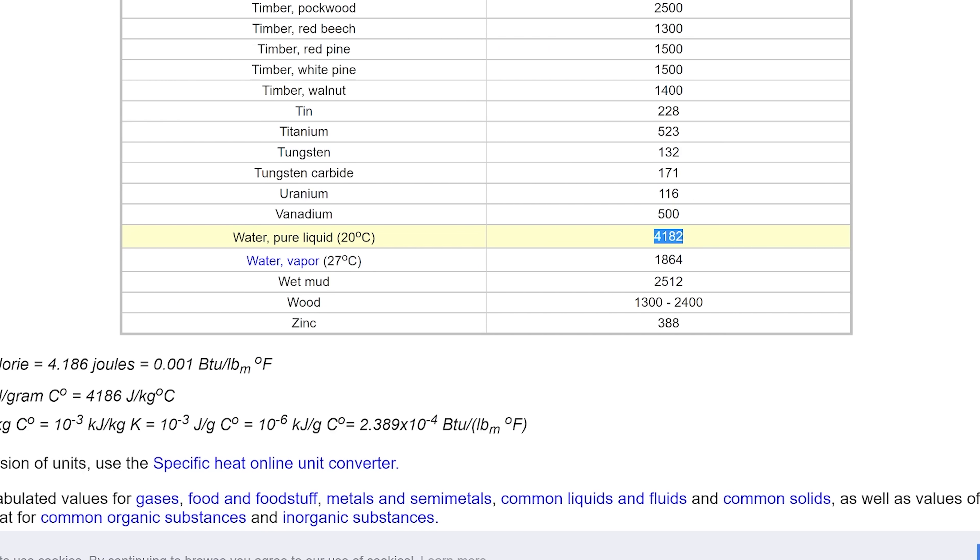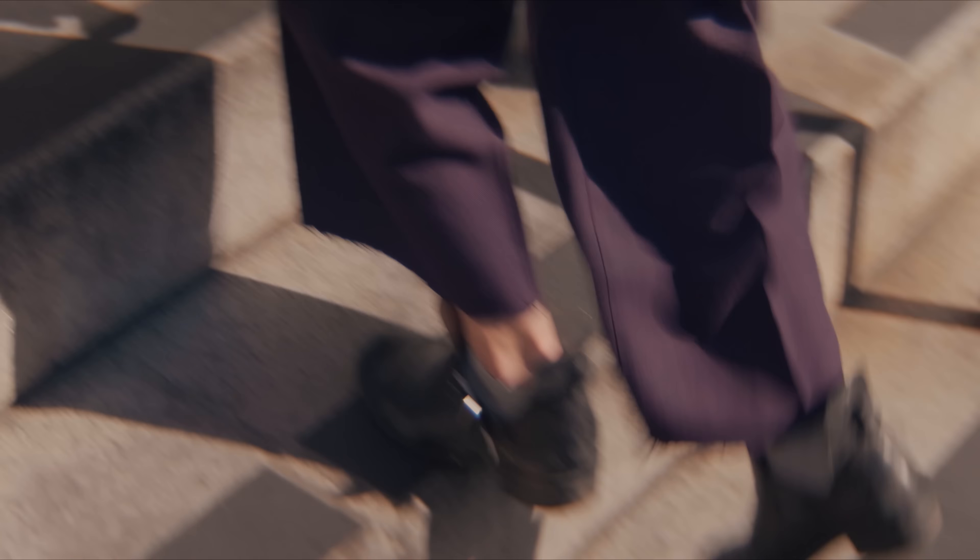So it turns out that water is actually the thing that we should be using all along to make ice because it can absorb a lot of heat with a small change in temperature. In fact, to raise one kilogram of water just one degree Celsius, it takes around 4,000 joules of energy. That's the equivalent energy of going up around four flights of stairs.